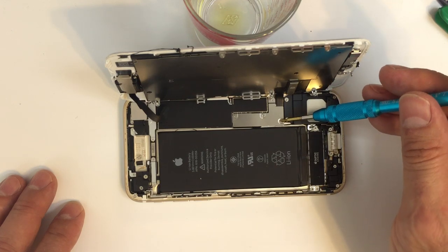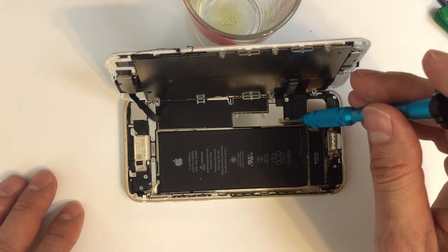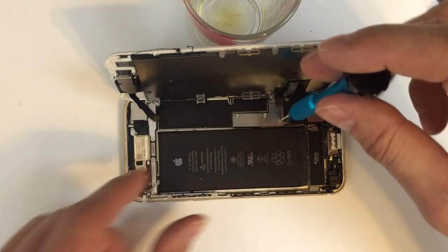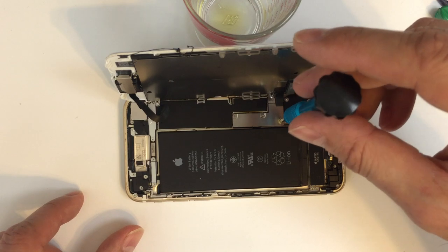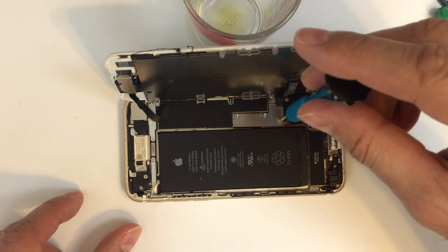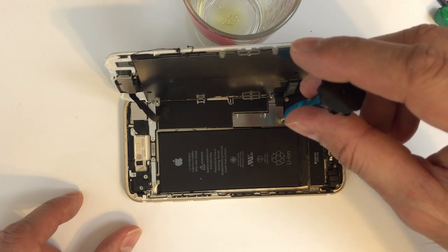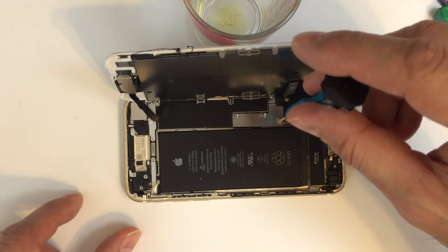if you listen. You can audibly hear when your bit kind of drops down into the position it's supposed to be in, because if it's not there, you're not going to get a grip and you're going to start chewing through the screw. So once you kind of feel it or hear it just kind of snap into place there, you'll know that you have it seated correctly.